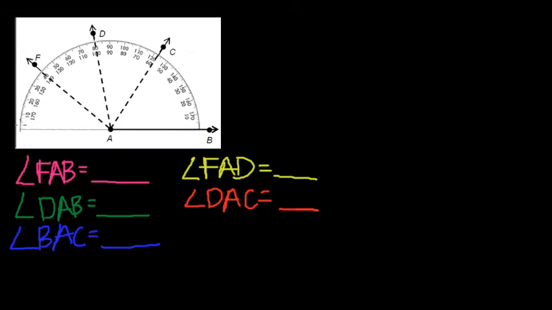Angleman did a pretty good job, except his protractor looked a little bit different. If you look at our protractor, it has two numbers in each spot. It's got 170 and 10. It's got 160 and 20. It's got 150 and 30. So here we are, and we're stuck without knowing which number to pick. This is why you have to know how to identify the angles. And identifying is saying, okay, is it acute, is it obtuse, or is it right, or is it a straight line? And that will help you pick which number.